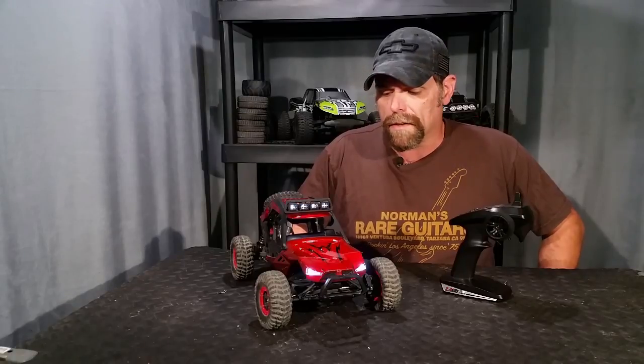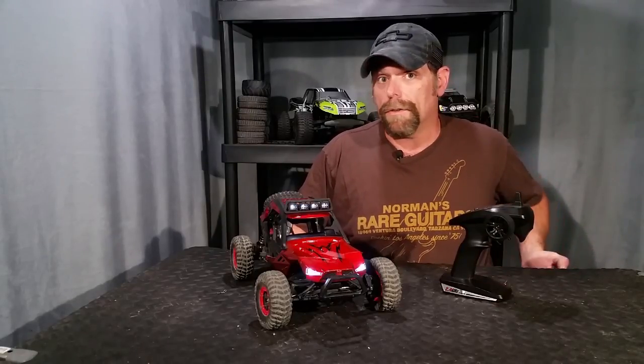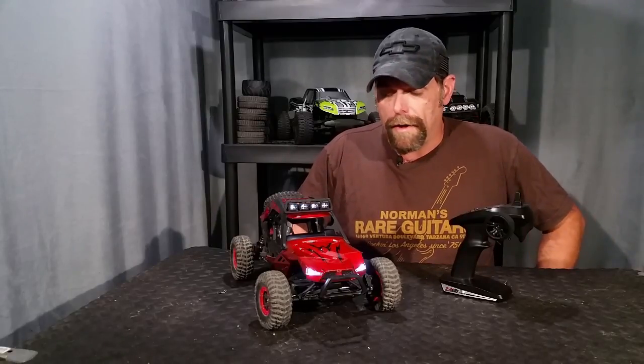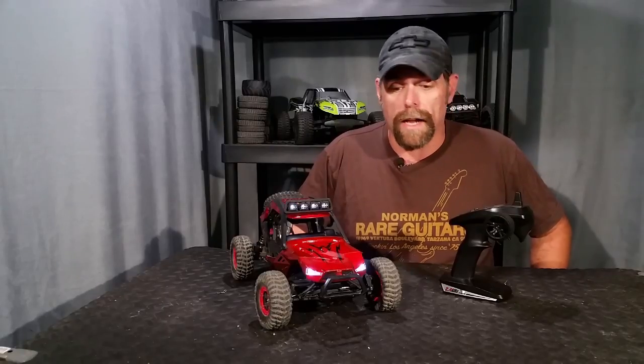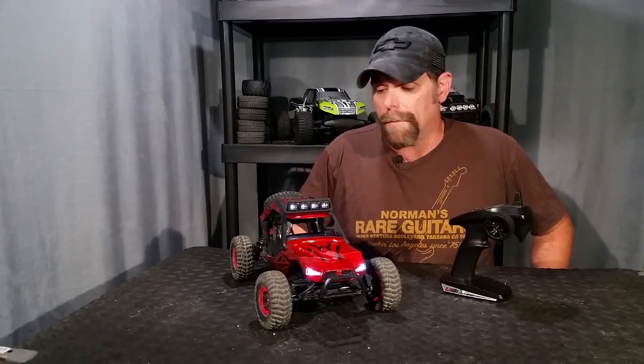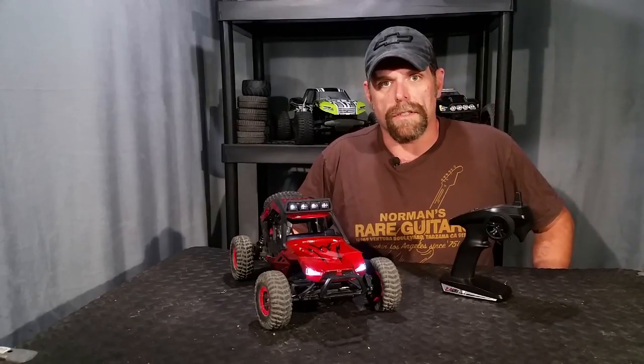And so far, it's been durable enough for me that I wouldn't hesitate to recommend it as a gift to a child either. I've had good luck with it. I've had a couple packs through it. I've hammered on it, my kids have hammered on it, and we've had no breakages. So overall, I think for the money, it's a great vehicle, and I hope you guys give it some consideration.